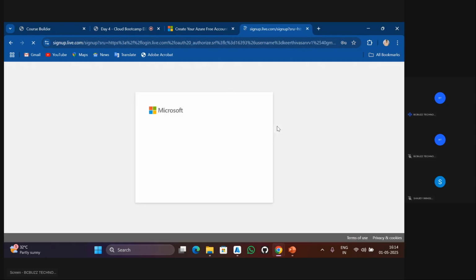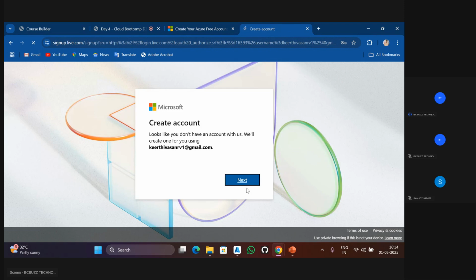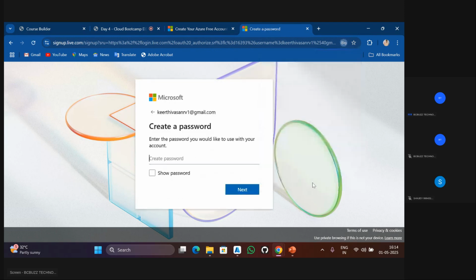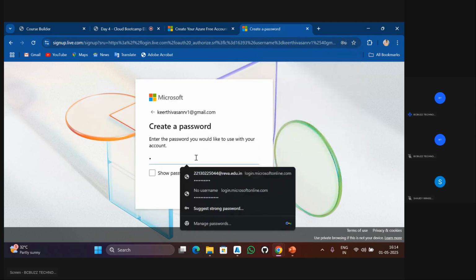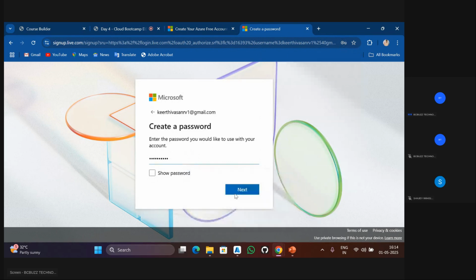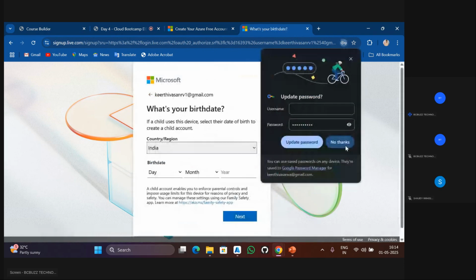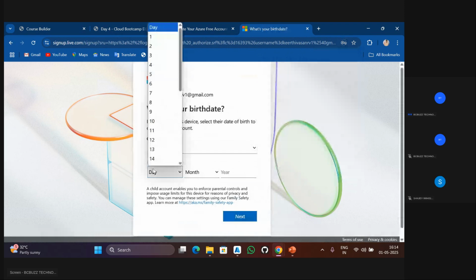Click the button to get a new Microsoft account and click next. I will create a password for it. Next, I will give my birth date.